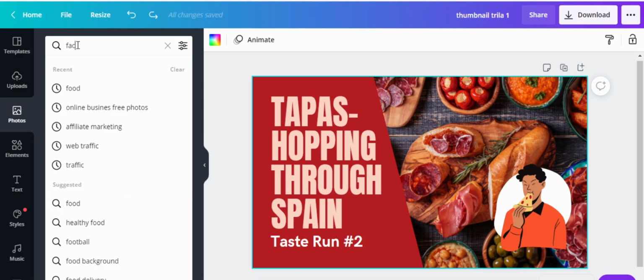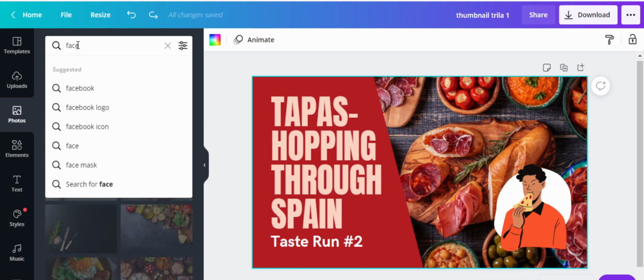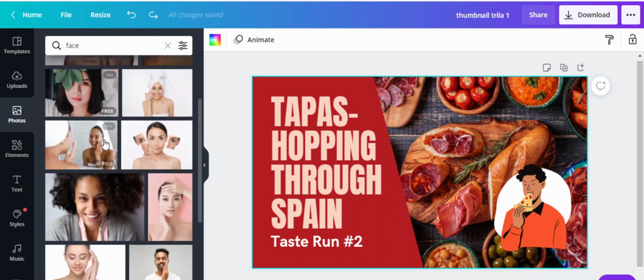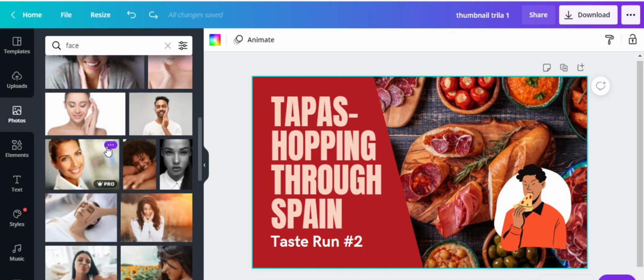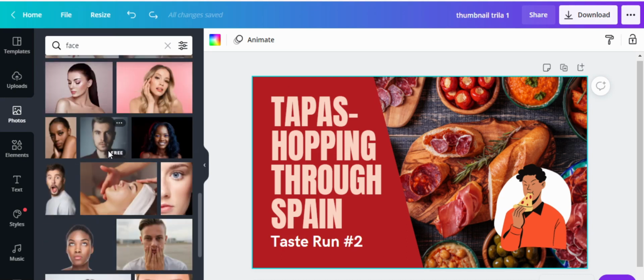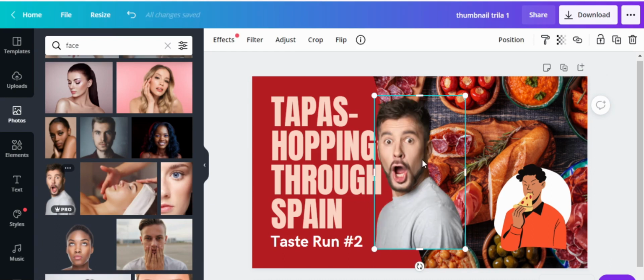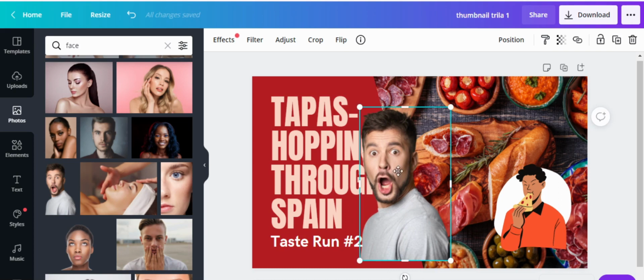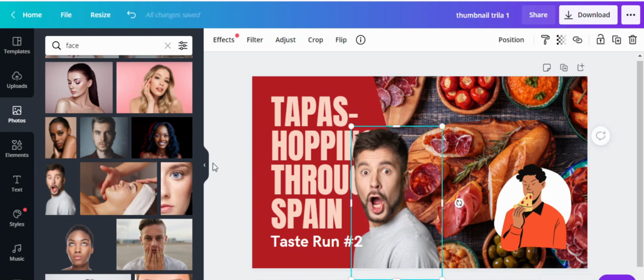So let's say you wanted to add a picture of the face of somebody. Let's see what it brings. You can add anything. Is anybody eating here? Okay, there's nobody eating in these pictures, but you can always look for what you want. Oh, I love this guy. There's a paid version, so you can always use these people wherever you want to use them. So maybe this guy is wondering how nice that food is, something like that. All right, so that's on photos. You can type anything you want here and it'll give you all those photos that you want. There are paid photos and there are free photos, but you're good to go with the free photos.